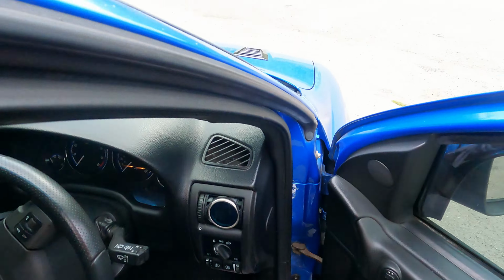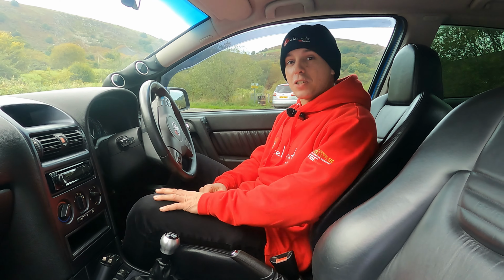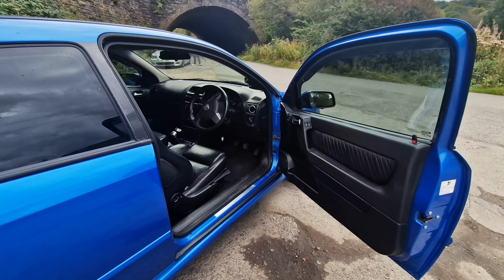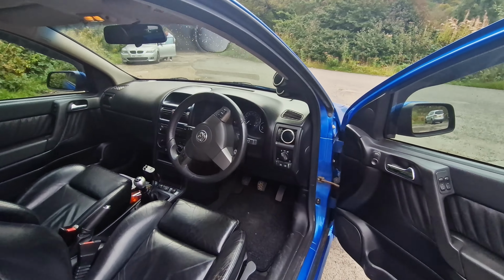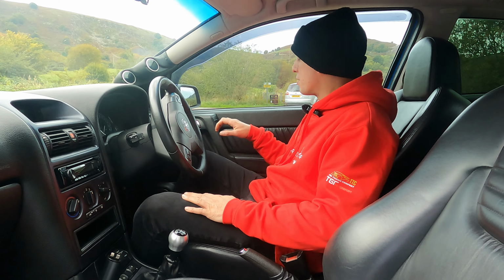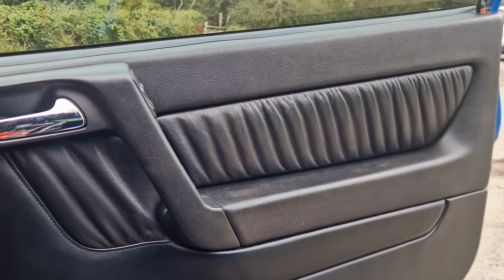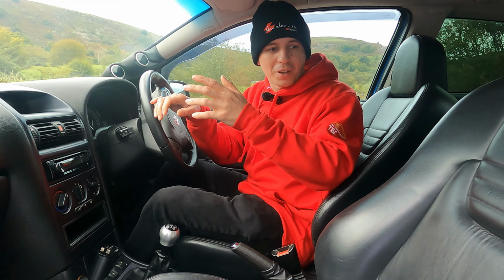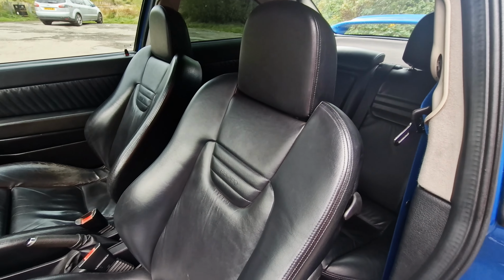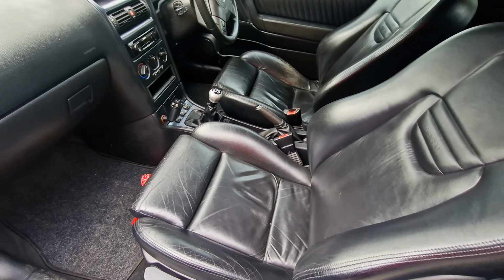This is very familiar for me. Like I said, I used to have one and daily it. Although there's a lot of similarities, it is a Vauxhall Astra, so you do get your normal, boring Vauxhall stuff. But as we say with every hot hatch, they do their best to make it a bit prettier, a bit more special. One of the things I do like is the leather on the door cards makes it look a bit more classy. And of course, the first thing you notice, Kenny and I are not sure if these are a factory GSi, but it does come with leather Recaro seats that we've seen in many cars that we've featured. They're tried and tested, they do work, they're very comfortable and surprisingly supportive.